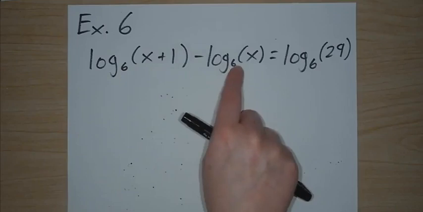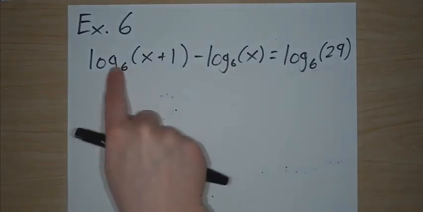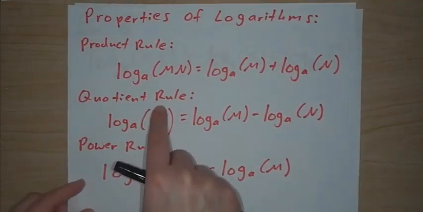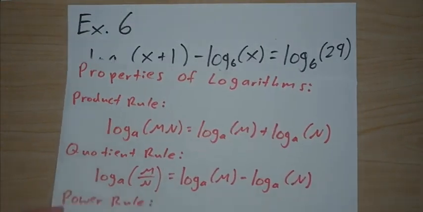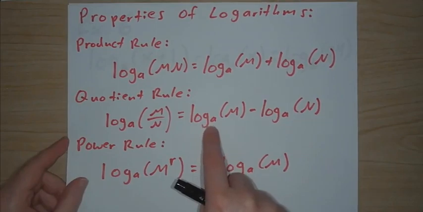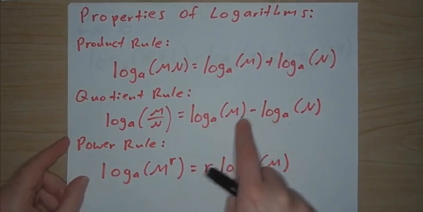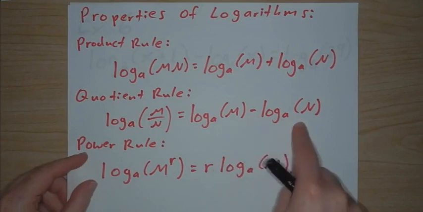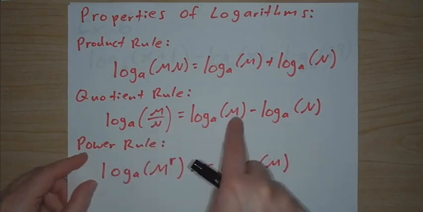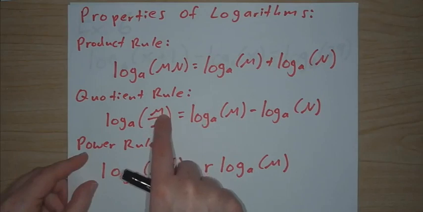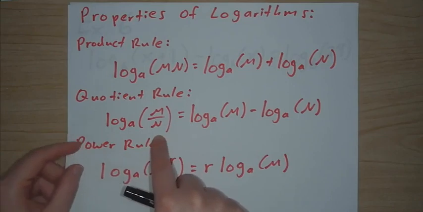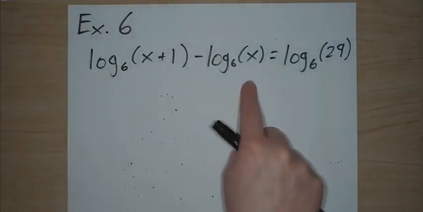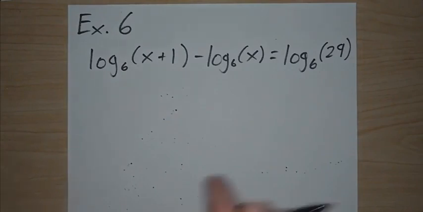We'll notice that each log has the same base of 6, so we can combine these two logarithms on the left side using the quotient rule. So we have logs with the same base subtracting each other. Looking at the quotient rule, we have two logs of the same base a, of m and n, subtracting one another. We can combine them as the first one that's positive is the numerator, and the one being subtracted is the denominator, for log base a of m over n. So I'm going to use that rule to rewrite this.